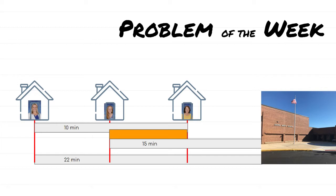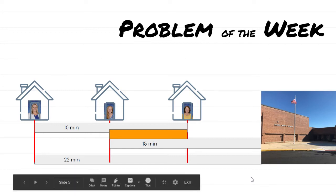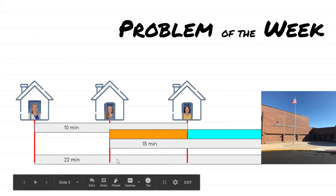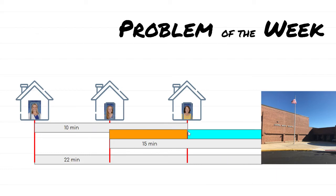And now if you remember back to your second grade math that Mrs. Seaman, Mrs. Barnes, and Mrs. Smith have taught you, you look at this as a part-whole kind of problem. We know this whole is 15 minutes, so this part plus this part would equal 15. Unfortunately, I don't know what either of those parts are. But if I try a different part-whole question, I can figure it out. And I would do that by looking at this whole of 22 minutes. And this part is 10 minutes, which means that this part is the other part of that 22 minutes.